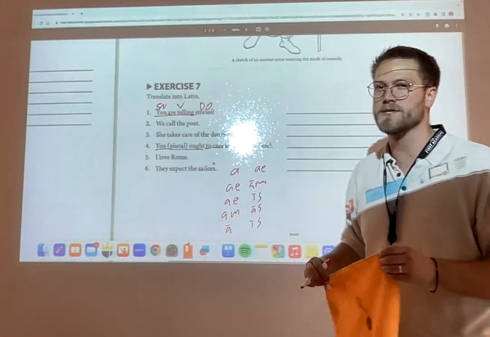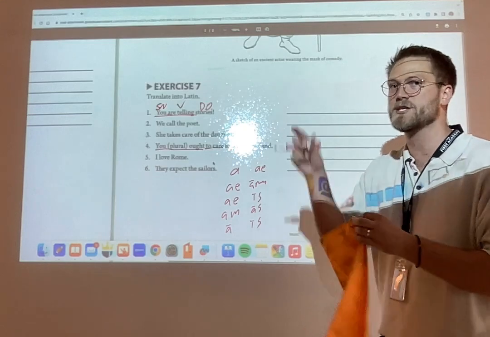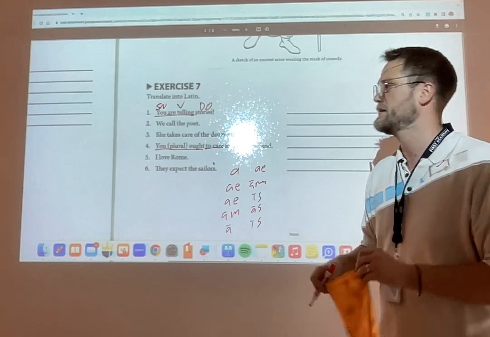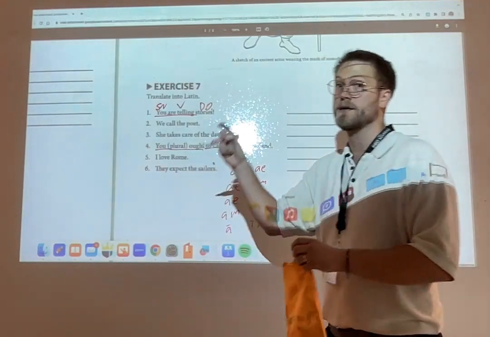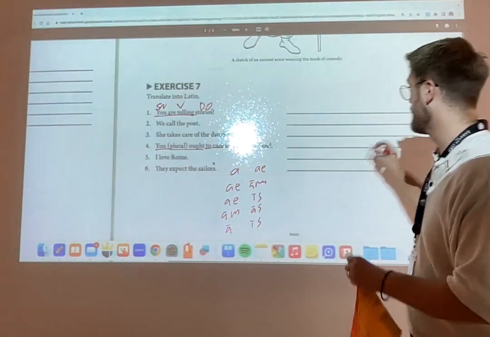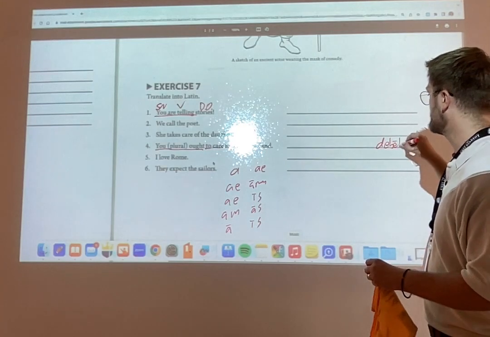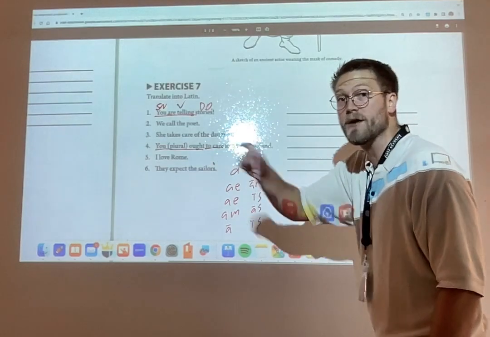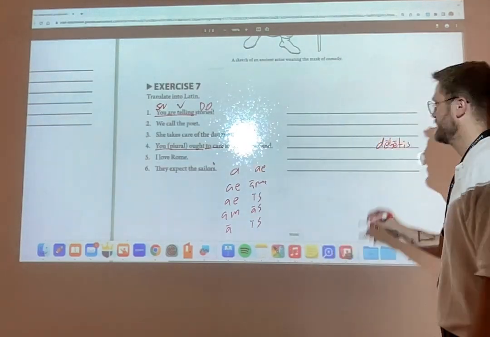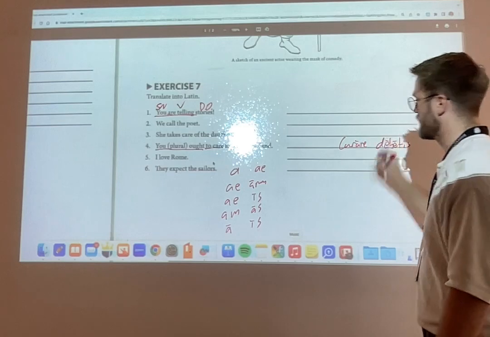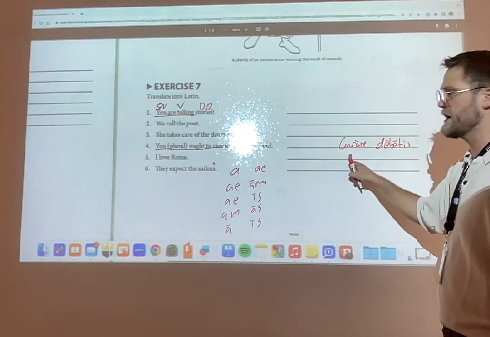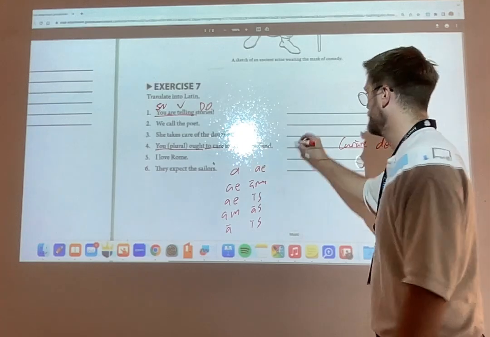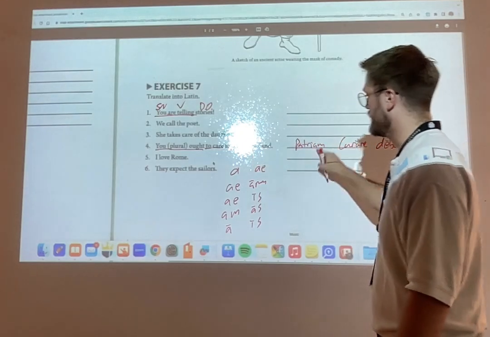Now, what is the version of a verb that translates to do something? If you look back through your notes, you can find it. All right? You ought, debetis. That's going to go at the very end. Debetis, because that's the verb of your sentence. But you ought to care for. Guys, that's the infinitive. And you can put that in just like that. Curare. You ought to care for, and then this is the direct object, the fatherland. All right? Patriam in the accusative singular.